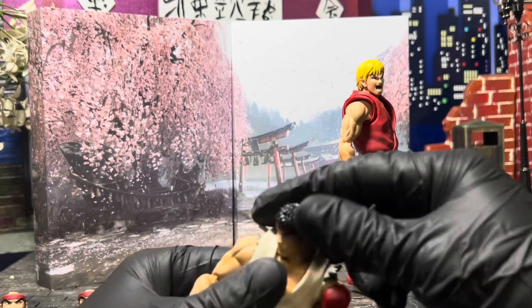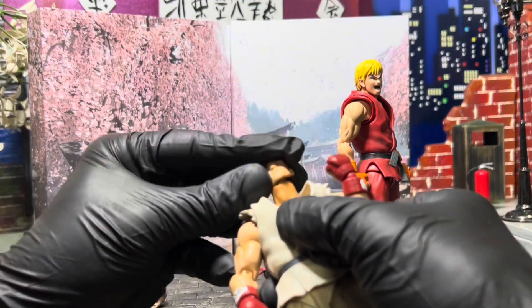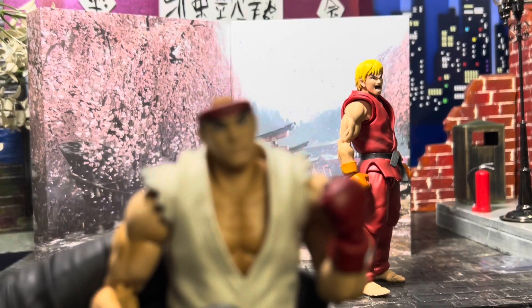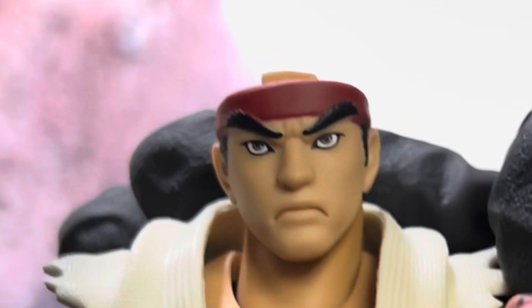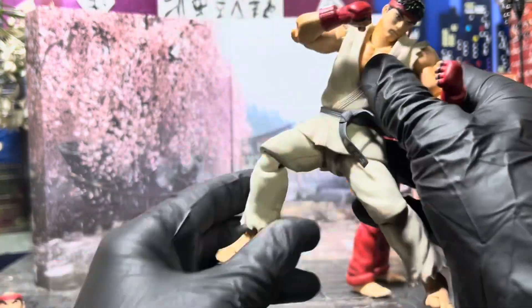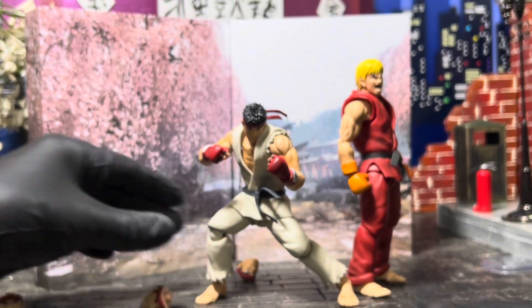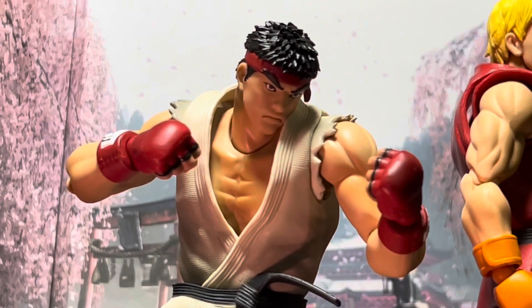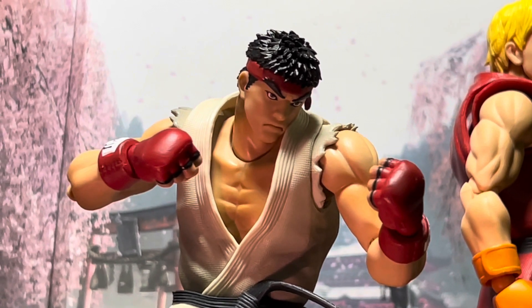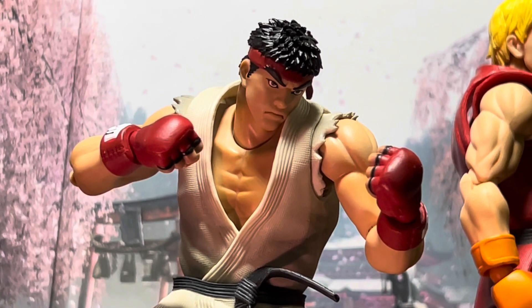I think he looks all right. I wish this diorama piece was a little bit bigger, but I think it'd go good with some photography — you might be able to fudge it. It's kind of tricky getting these pieces situated. If you love Street Fighter as much as I do, it's a no-brainer — it's your chance to get Ryu at a cheaper price, because that original one is crazy expensive on eBay. All in all, I would say it's a pretty solid figure. Glad that they're bringing these figures back out. I'm hoping that they go deeper into the line this time. I'm glad that the quality is good — I've been worried about these other S.H. Figuarts figures lately. They've been cutting corners. I'll catch you guys on the next one.